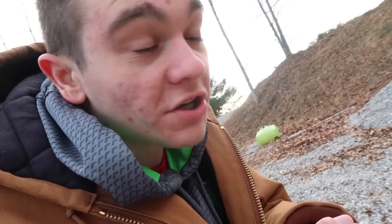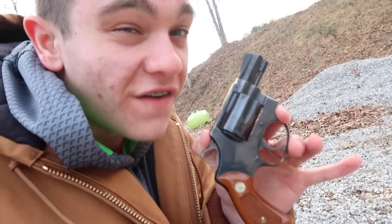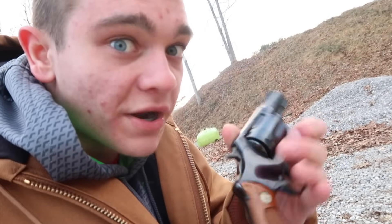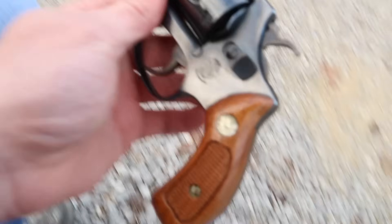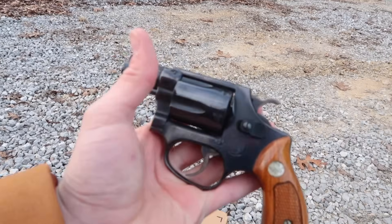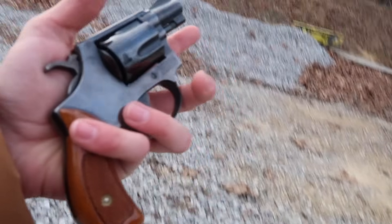Right now we're about to do something pretty dang awesome. Right here in my hand I have a .38 Special revolver pistol — a Smith & Wesson .38 Special. This gun is a five-shot revolver with a two-inch stub-nosed barrel, so we ain't got much range on it, but it should still do some damage. What we're gonna be shooting is just some plain old Remington .38 Special rounds — not hollow point, they're gonna be solid point. That way we should get some pretty good damage on them.